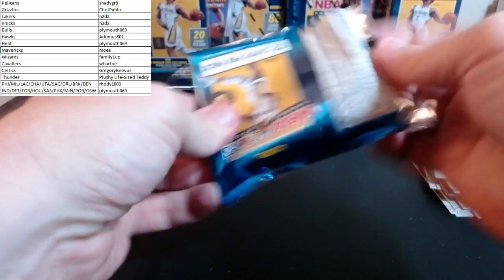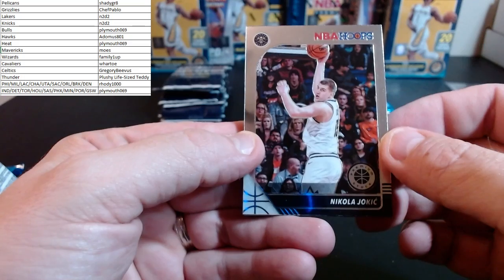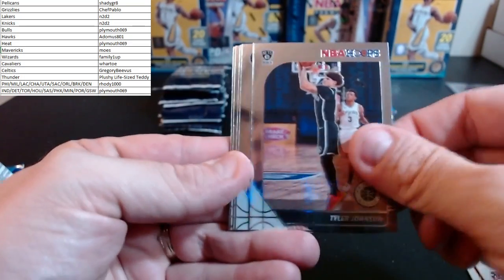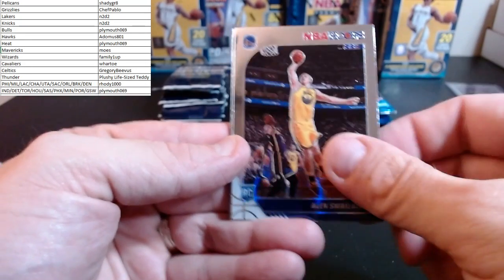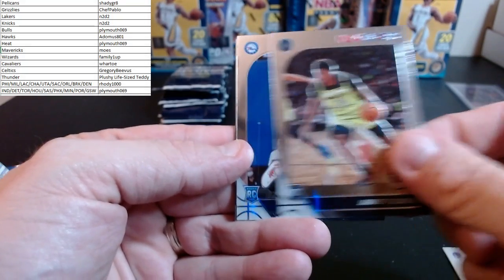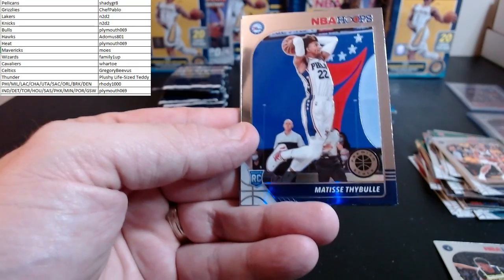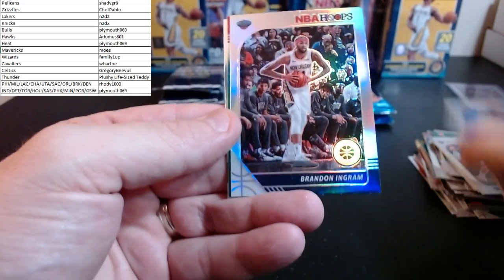Now Moses is saying, do that for Luca. Blue Luca. There's another Smilogic. Culver. Thibel. Silver BI.